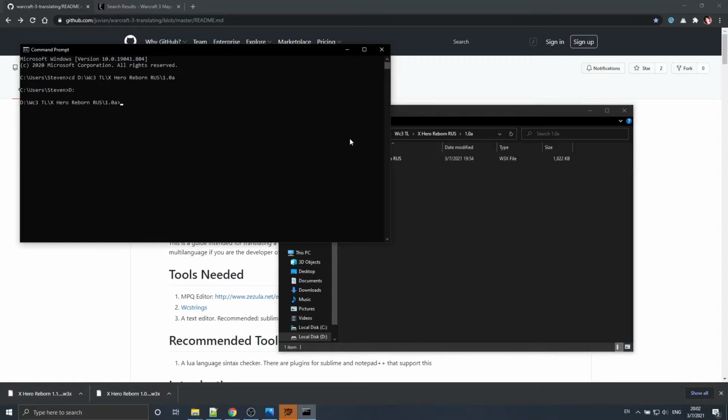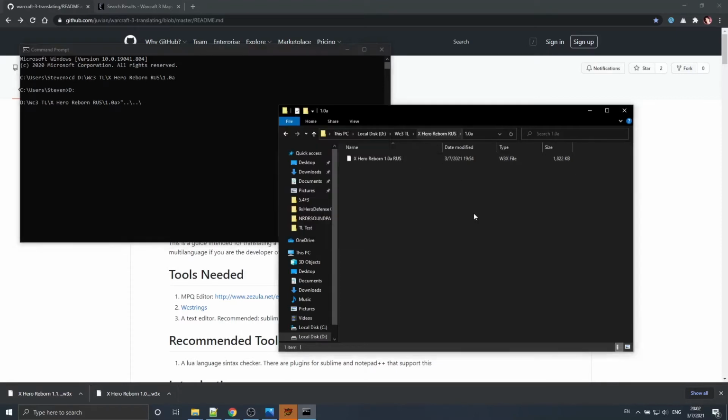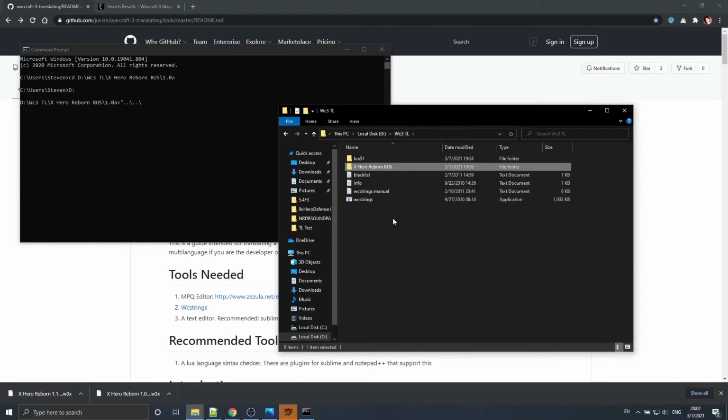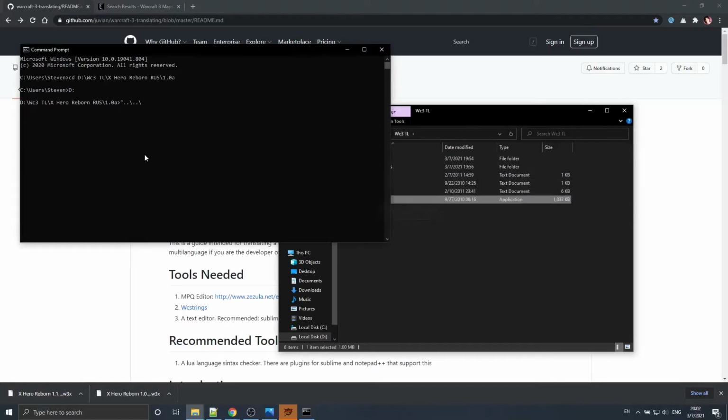So what we have to do is start with a quotation mark and type ../.. for jumping up a directory, and we have to jump up 2 directories because we're jumping to here and then to here. That's where Warcraft strings is. So Warcraft strings.exe, that's what you have to type. Then we'll close off the quotation.